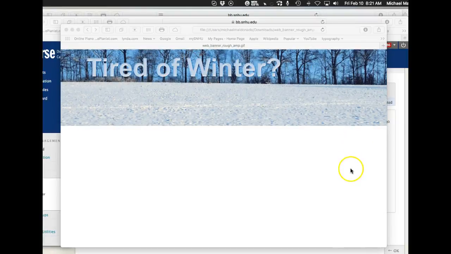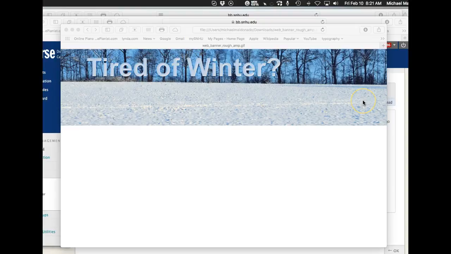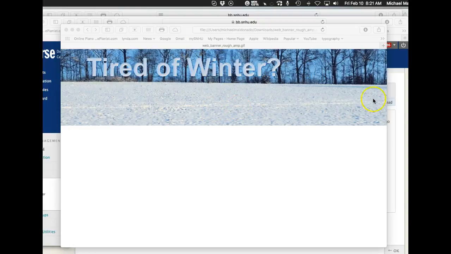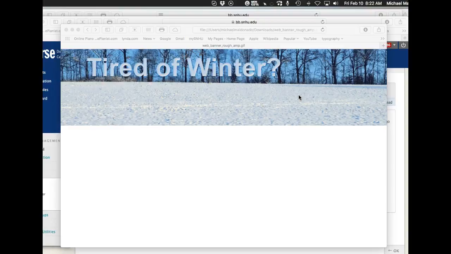I've got your banner up here, and I got a couple of comments. Now, you're showing proficiency. The image itself, you're not losing any detail in the snow, which is a really an area. Sand and snow are going to be your quickest areas where you're going to lose detail and go to pure white, just as easily as going to pure black in the shadow areas. So you've done a good job with the snow.